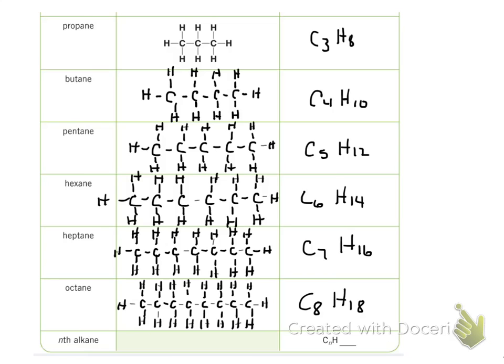So what if we take the first number times 2? So again, I'm looking at the propane one. If we take the first number times 2, that would give us a 6. How would we get to 8? Adding 2. Add 2. So if we take the next one, we have 4. If we take that times 2, what would we get?